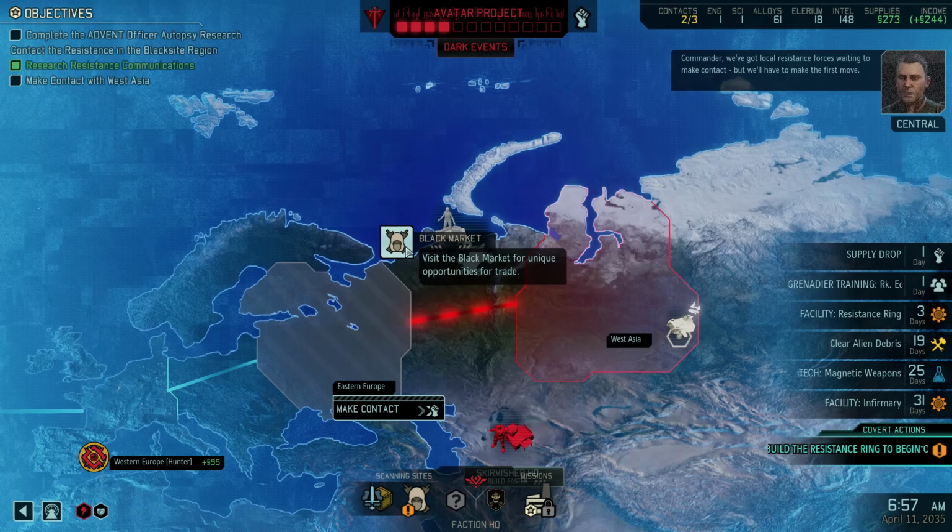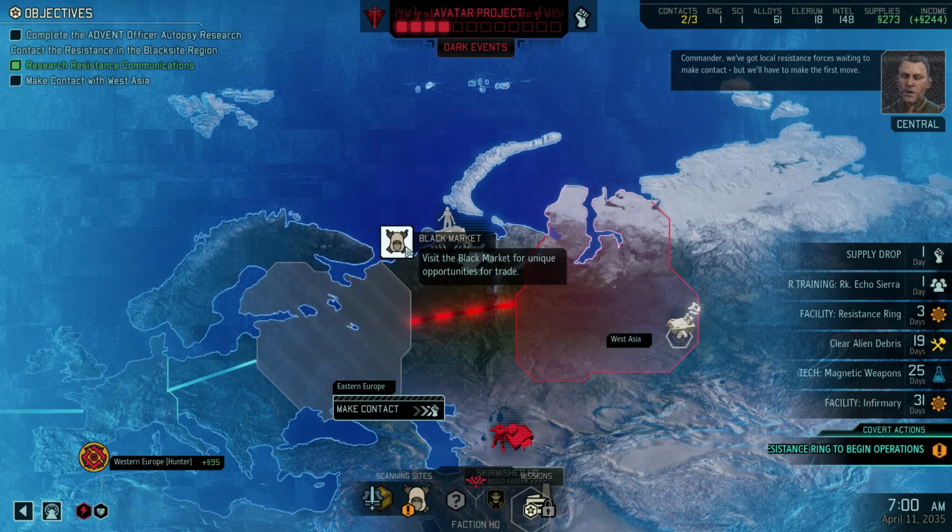Commander, we've got local resistance forces waiting to make contact, but we'll have to make the first move.